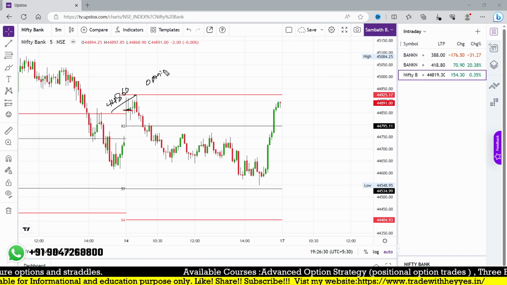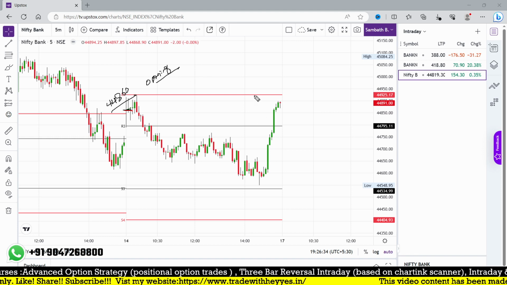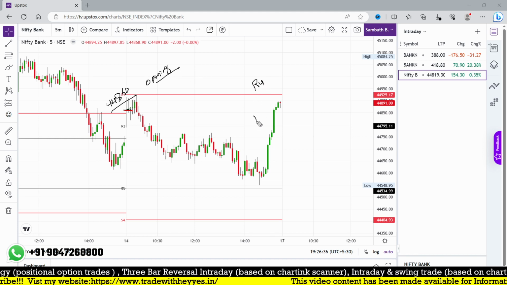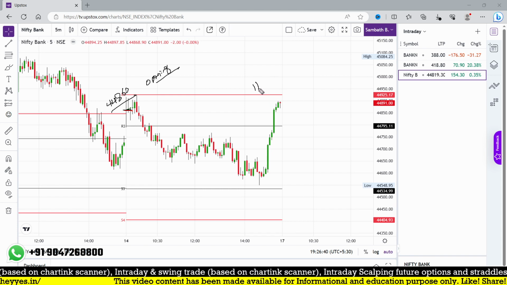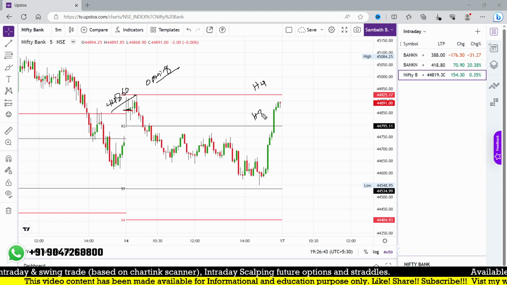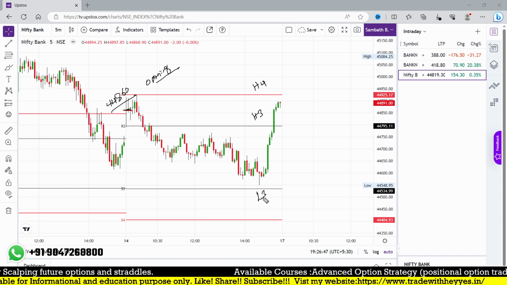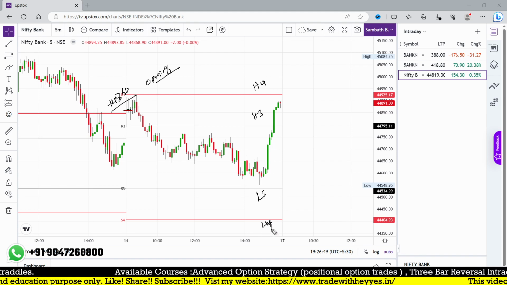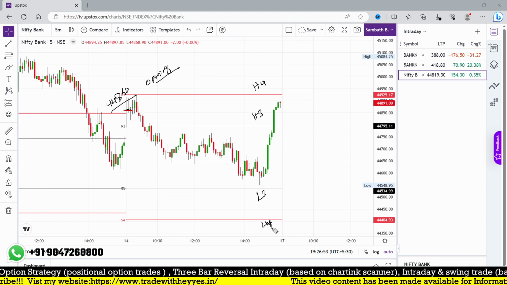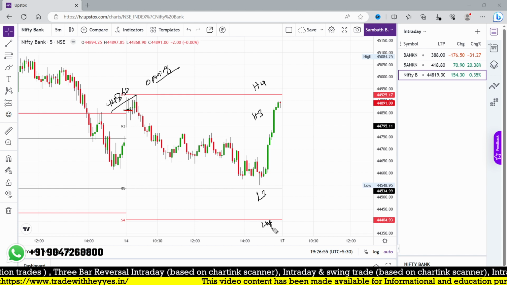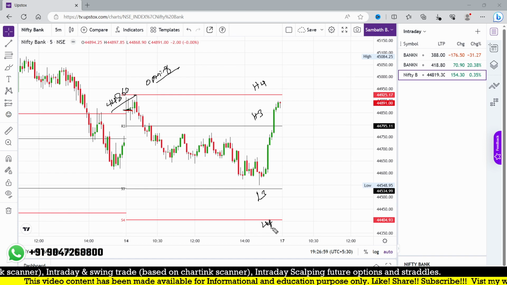So how am I going to select the first strike price? Before that, what is the key level? R4, R3, or simply in Camarilla we can call them H4, H3, L3 and L4. In other pivots like CPR, we can go for R1, R2. In Camarilla we are discussing S3, L3, or even R3, R4, and that is the right one.